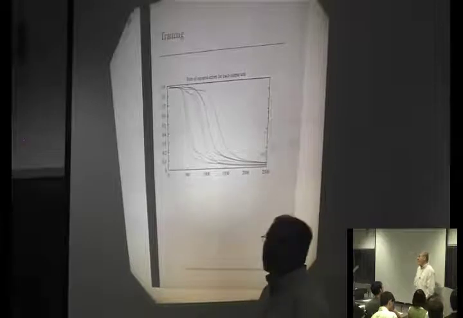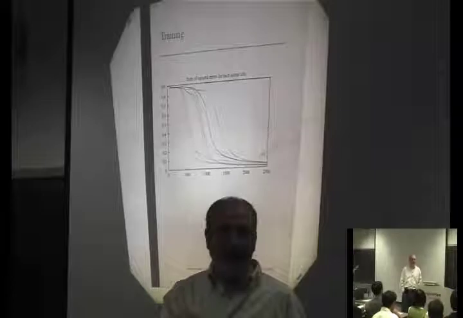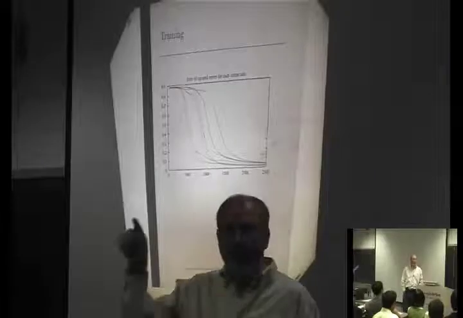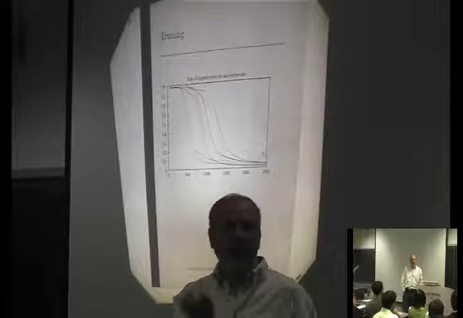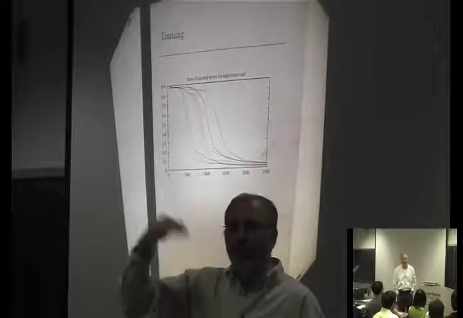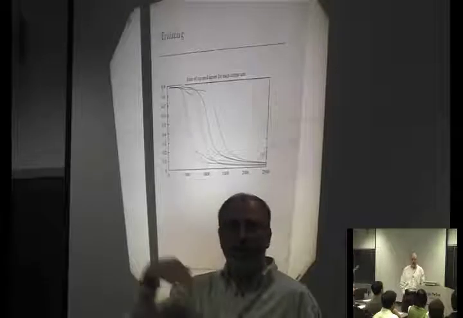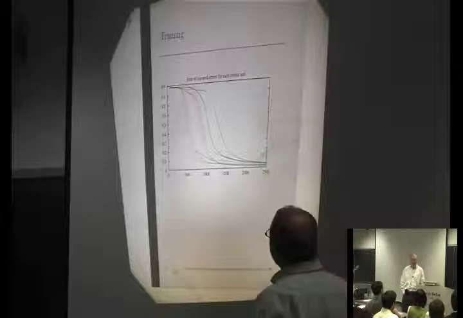Let me help you along the way. Suppose you start with a neural network that has very small weights. Very, very small weights, very close to zero. What kind of function does it compute? Sorry? Linear function. Why? Because the sigmoid function, when x is approaching zero, is just like linear.